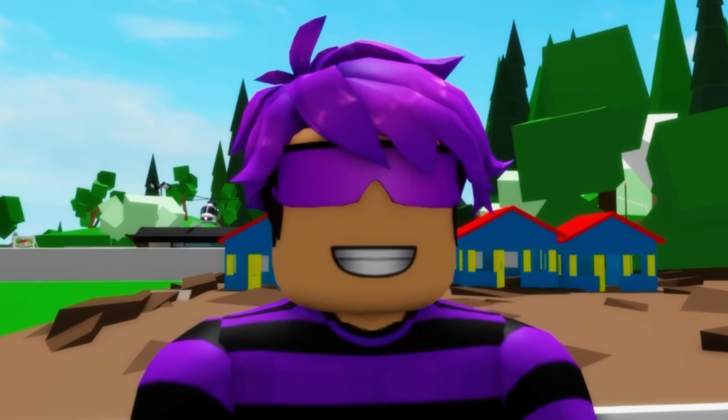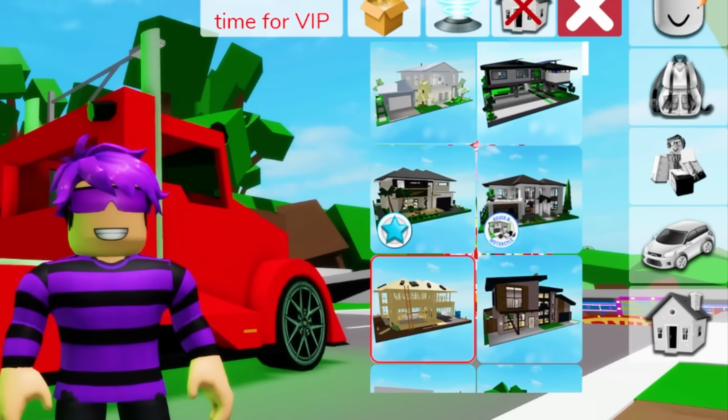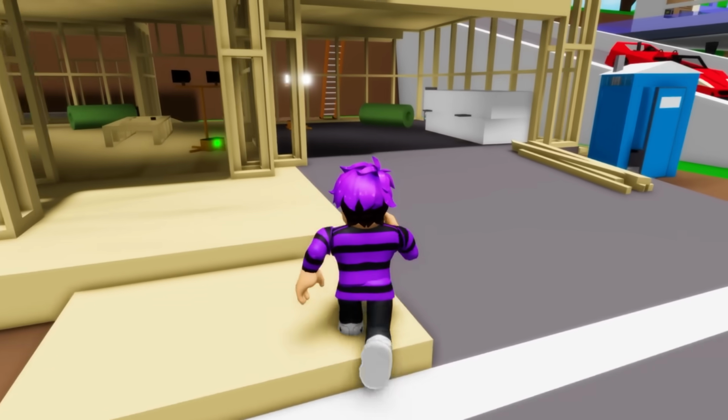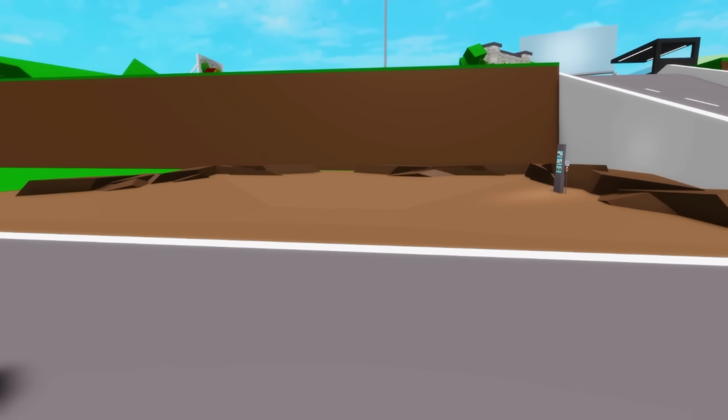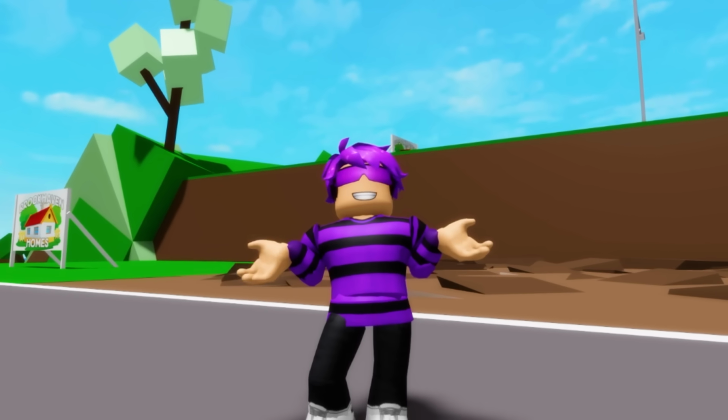So now I'm going to test the very first way to get multiple houses in Brookhaven. First, I have to get a specific house on the right. It has to be exactly this house. Now that I got this house, I have to come right here and press this button up here, which is going to make a completely empty plot appear. I'm finally going to be able to get one more house here in Brookhaven.